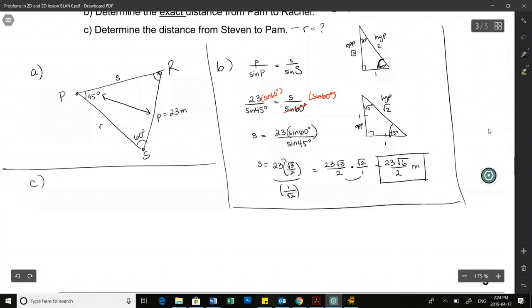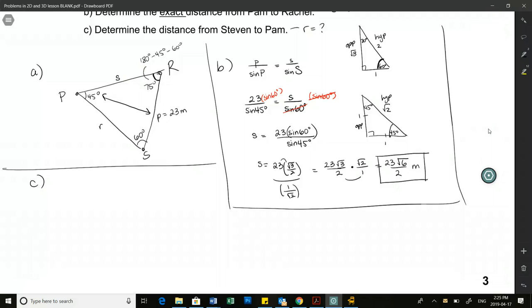If I know two of these angles, 45 and 60, can we find angle R really quickly? How can I find that? Elise? Add them together and subtract from 360. Close, not 360. What do we, 180. Okay, so can we do 180 minus 45 and minus 60 quickly to find this guy? 75? Awesome. Okay, so that gives us 75 there.